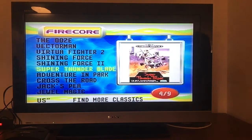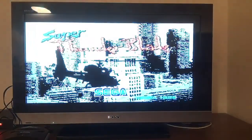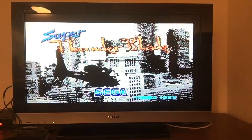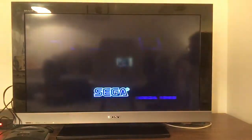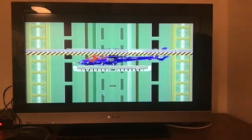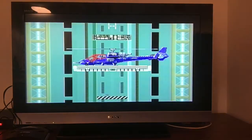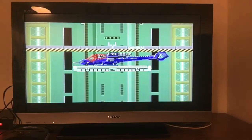Super Thunderblade. Let's try that. That's the Apache game. If I remember it correctly, this was a bit like Outrun. Do you remember the car game? It's like Outrun, but with a helicopter. You have to dodge incoming bullets from helicopters and tanks. If I remember correctly, the graphics aren't that bad, actually, if you think about it. Technology back then, graphics aren't that bad.